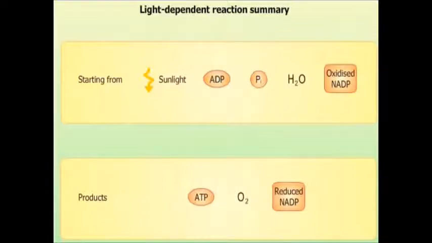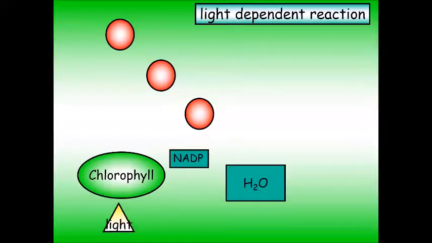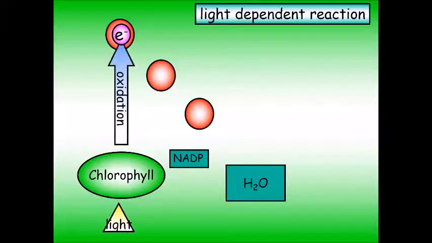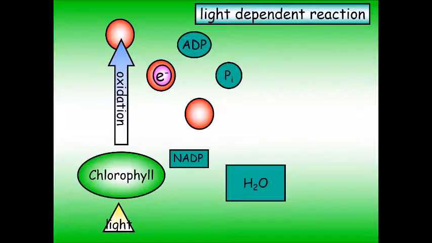Before we look at the in-depth process, we do the light-dependent reaction in a lighter version. So what happens is light strikes chlorophyll, an electron is excited and photoionized. That then escapes the chlorophyll and is captured by a carrier in the thylakoid membrane. As it moves through that membrane, it's going to impart energy for a particular process. That is an oxidation step of the chlorophyll itself. The electron then moves through the carriers, which we'll look at in more detail in a bit, and ultimately, not directly, it's going to impart energy to allow the manufacture of ATP from ADP and a phosphate ion. So they will combine together to make ATP.